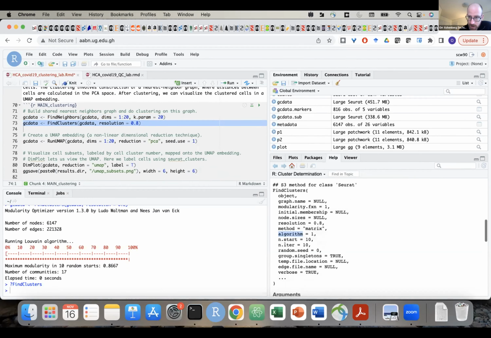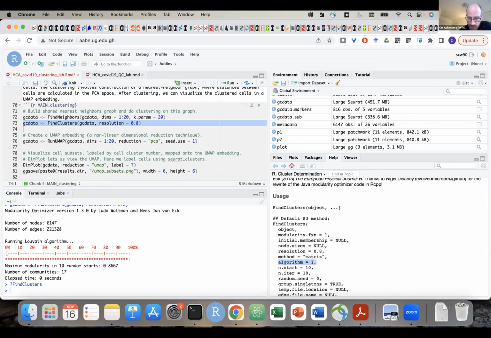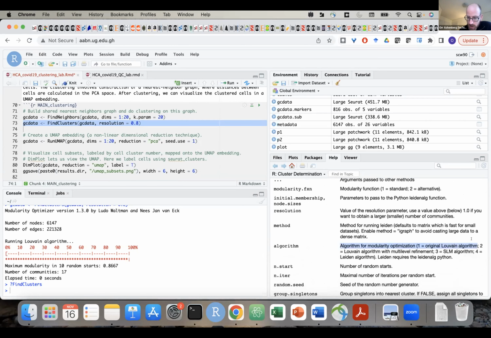And this is the algorithm for modularity optimization. So a few years ago, most people were using Louvain, and now more people are using this algorithm called Leiden, which has some mathematical features that make it better. But it's not a huge difference either. So by default, I think it uses Louvain. So you can see the defaults by just scrolling up. It's algorithm equals 1, and that algorithm is the original Louvain algorithm.